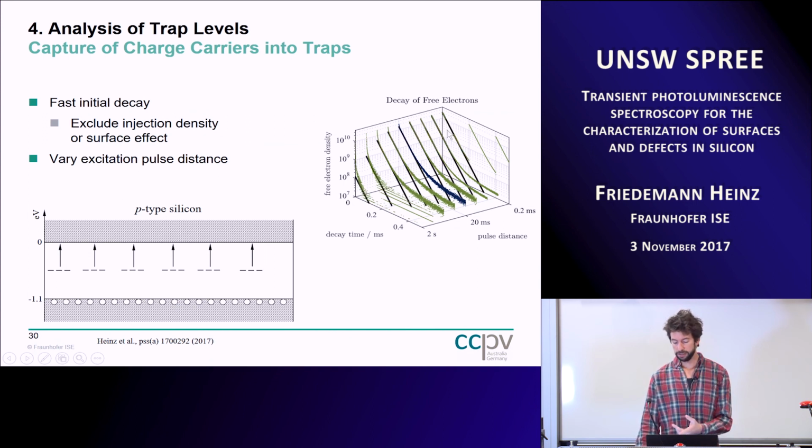But what does it mean? This also means that here we can directly observe the capture. So I made a combined fit of the recombination lifetime. Here is exponential decay, which we usually expect to happen. And then the difference between the initial electron density and the recombination electron density should just exactly be the amount of electrons being captured by traps.